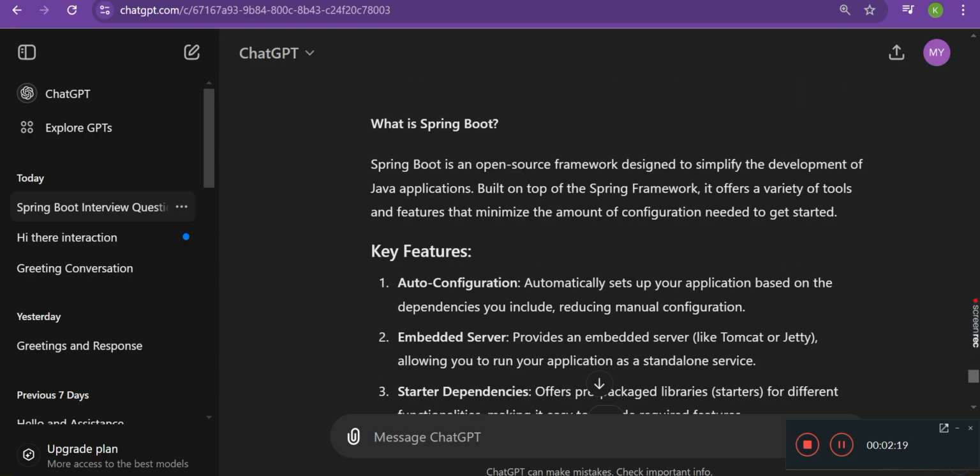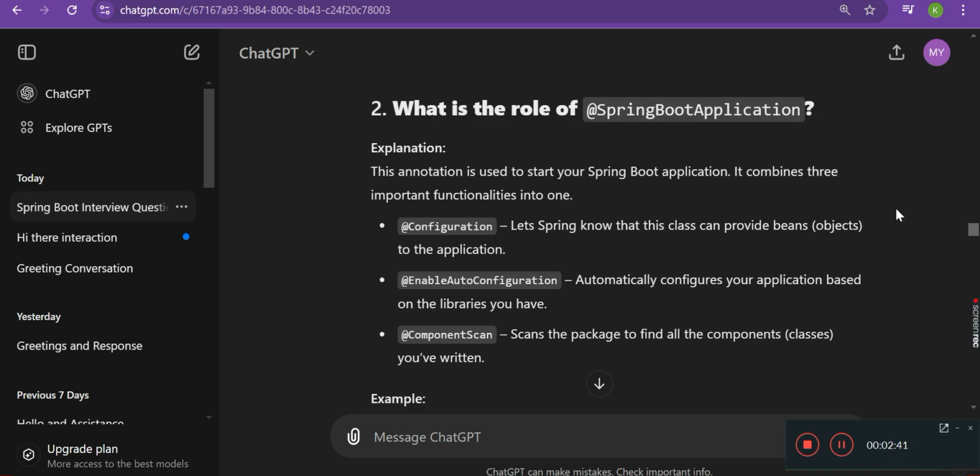So this is what Spring Boot is. It is mainly to minimize the amount of configuration that we need to set before getting started into the application. So it is an open source framework designed to simplify the development of Java applications. That is Spring Boot.